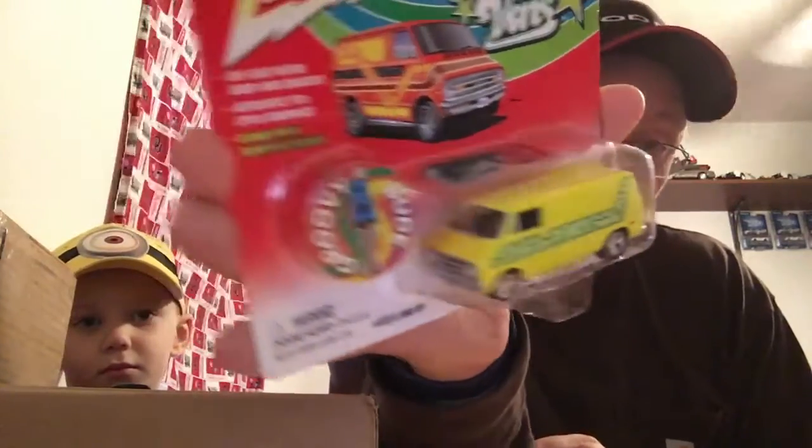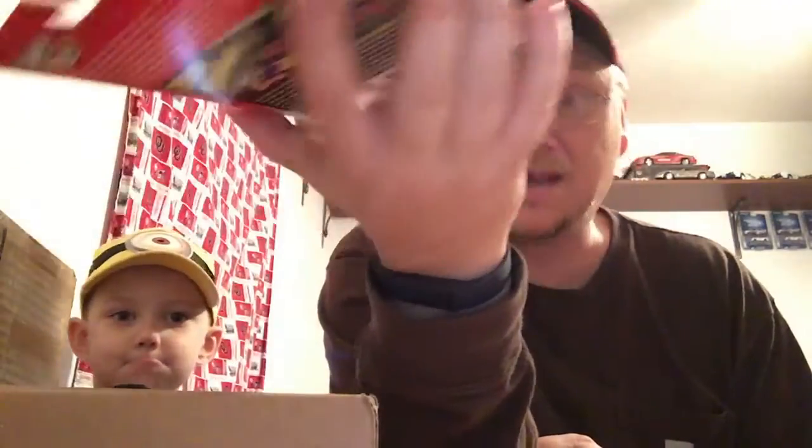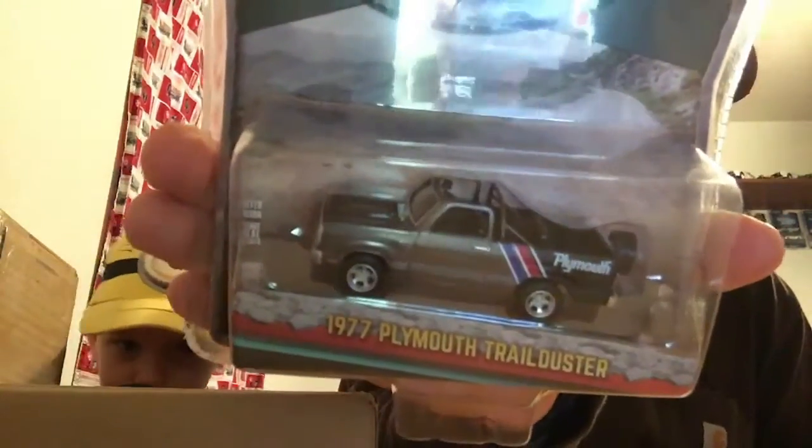So better late than never I guess. So here's the yellow van. This may end up coming out of the package - I'm not 100% positive yet. I may take it out and switch the wheels. But there's that. Then I picked up this - I still have yet to be able to find the Chevy Silverado. But there's that.